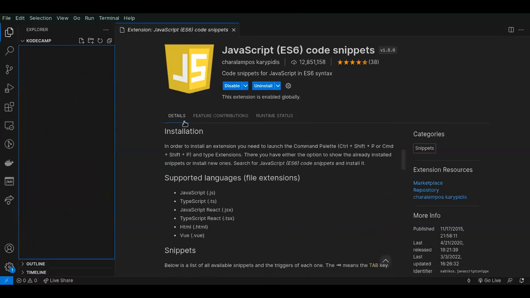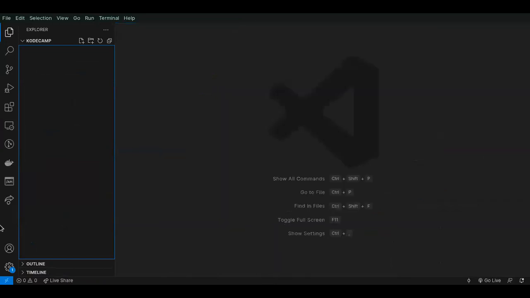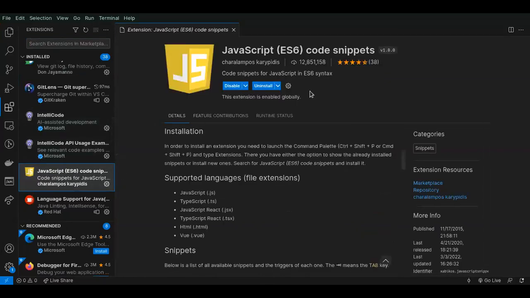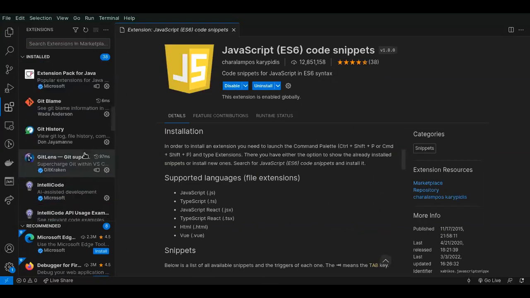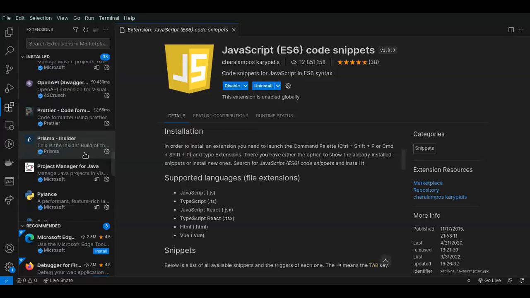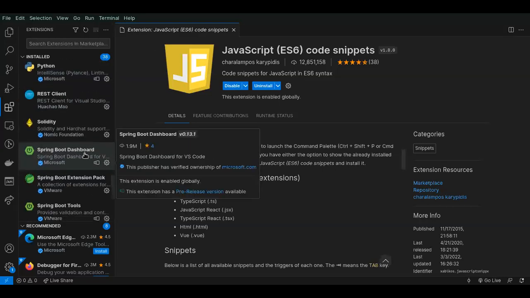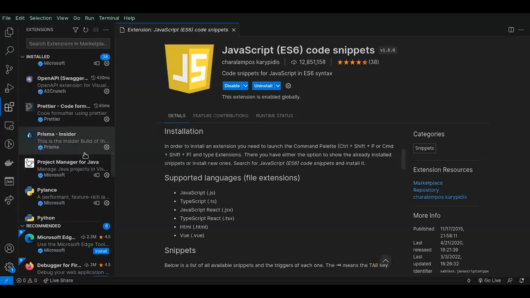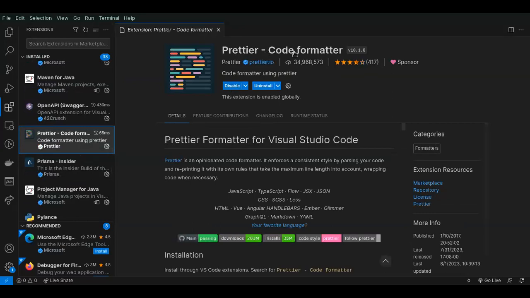But you can install those two. I said JavaScript ES6 code snippets. You can write it down, JavaScript ES6 code snippets. And you can also install Prettier, the Prettier code formatter.